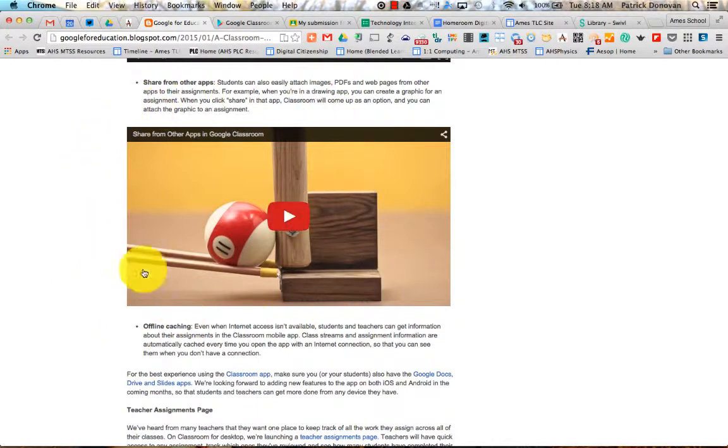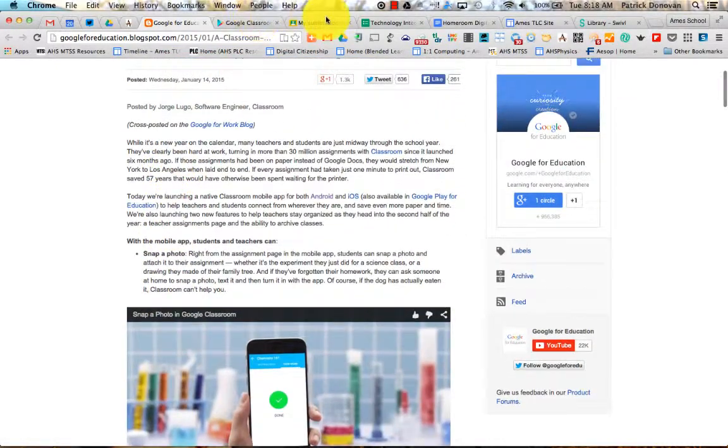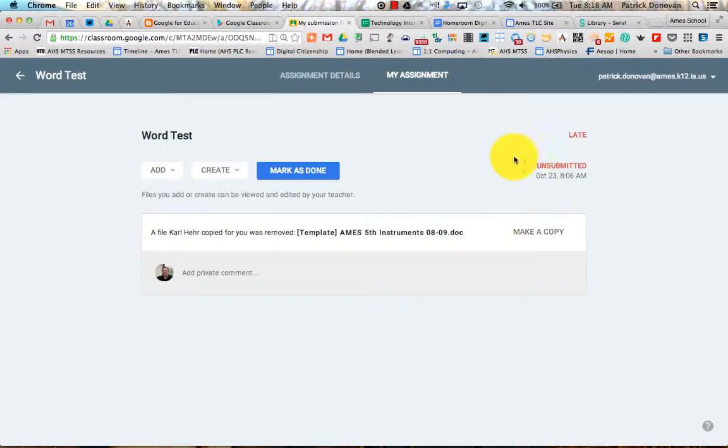And they can also share from other apps in Google Classroom. So if they have the Google Docs, Google Sheets, or Google Slides app downloaded, they can share from those into the Classroom app. So those are the updates. And again, Google Classroom is constantly making updates to this. If you ever want to add feedback, click the question mark in the bottom right, send feedback. Google has been listening to a lot of the feedback. They're making changes as needed. So this is Google Classroom. Updates are always coming, but this should get you started.